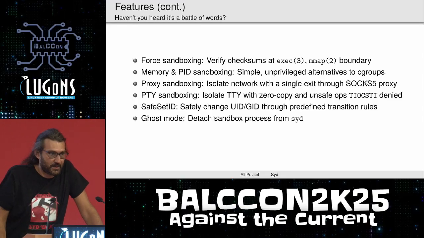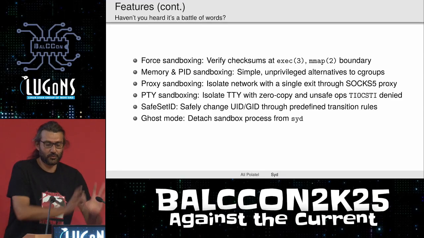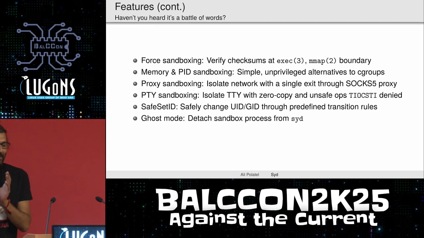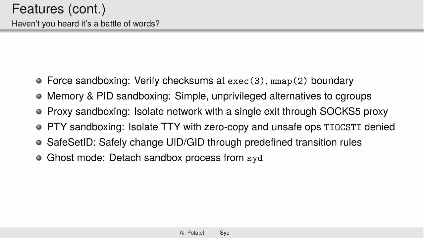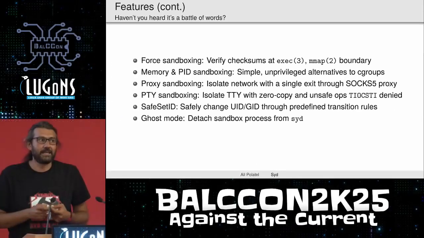And PTY sandboxing is similar. We do what we do for network for terminals, and this time the terminal is inside a pseudo terminal, and there is a process doing the forwarding, and this means attacks like terminal command injection with this ioctl and so on are prevented as well. Safe set ID is for when you are running daemons.